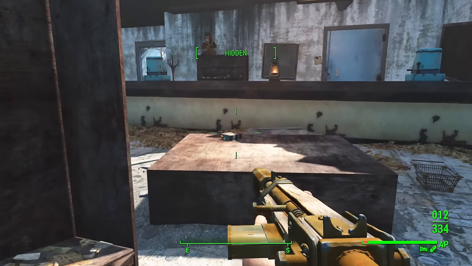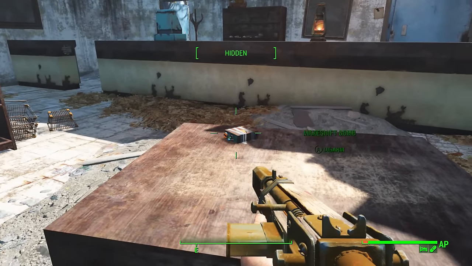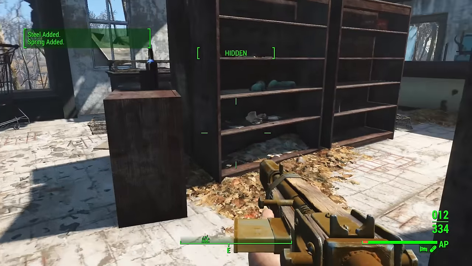Is that a bomb? I think that's a bomb. Can I disarm that nice and quick? Yep, disarm the makeshift bomb. Good. Spring and copper out of that.